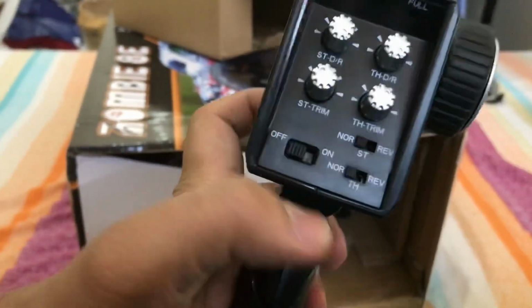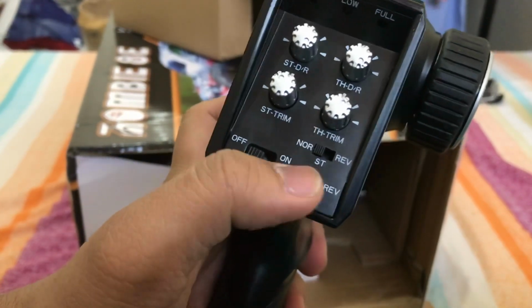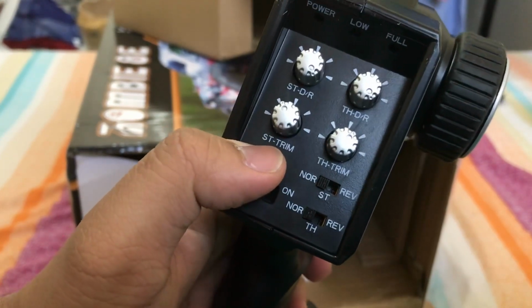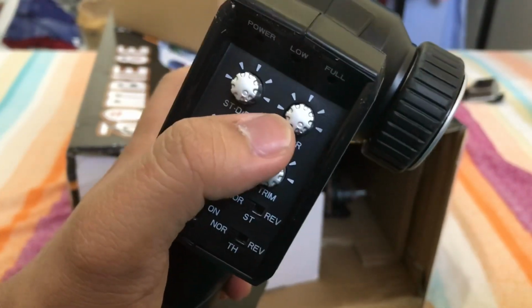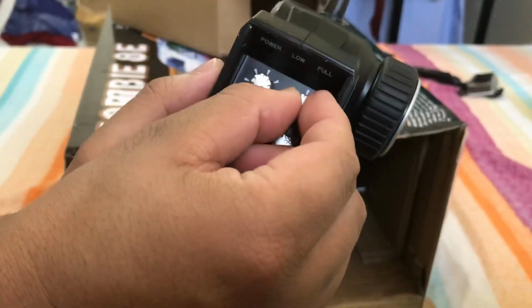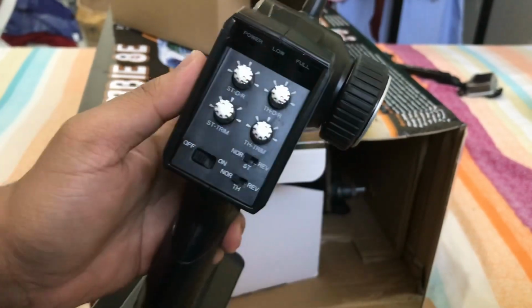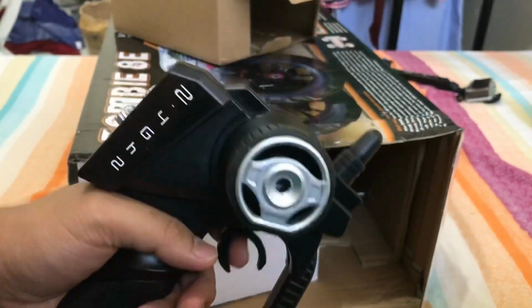You'll have the on and off switch. You'll have the reverse throttle and steering. You'll have a steering trim. You'll have the throttle trim. You have dual rate for throttle, and you'll have dual rate for steering. Basically, you can make it like this for people who are beginners, and up to here for people who are experts in doing the racing.